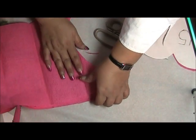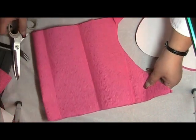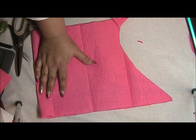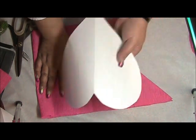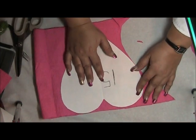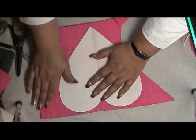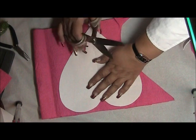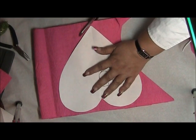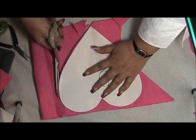Now for the next one, I have 8 petals. We're going to flip it around again, remembering to come over to the edges. You don't want to waste any of this, so you can get the biggest flower you can with the most petals.